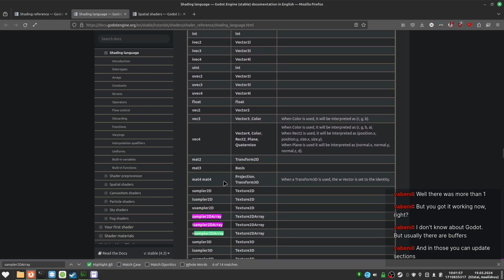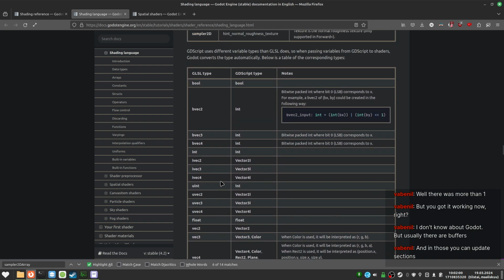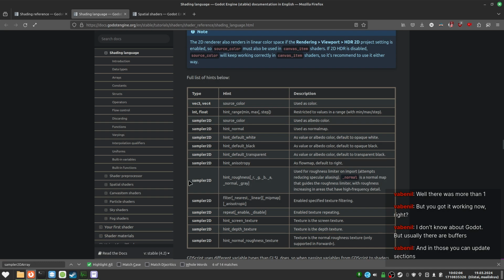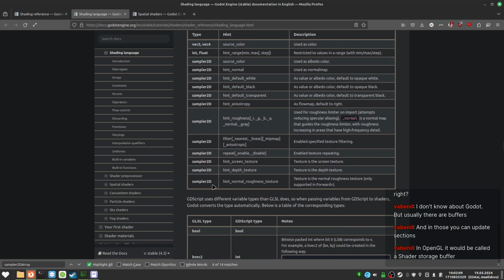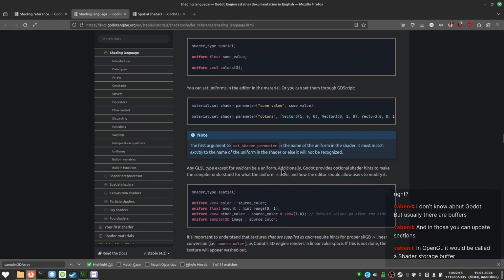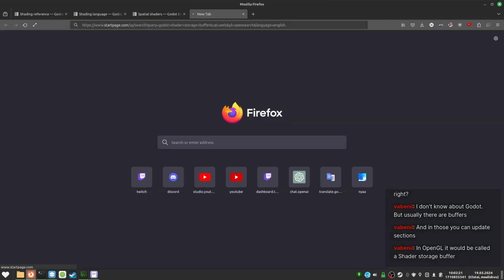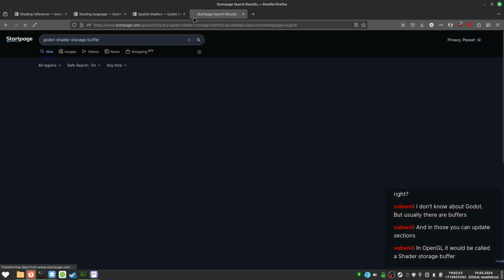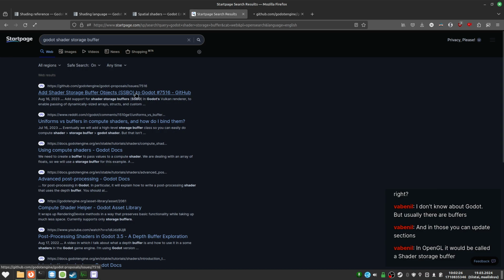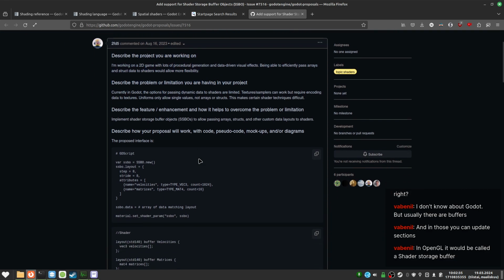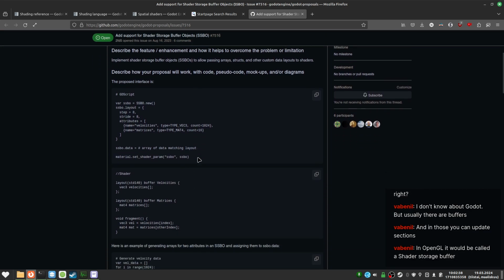They do know that there are uniform arrays, but those have a size limit. Shader storage buffer. Well, it seems like it is not here yet.